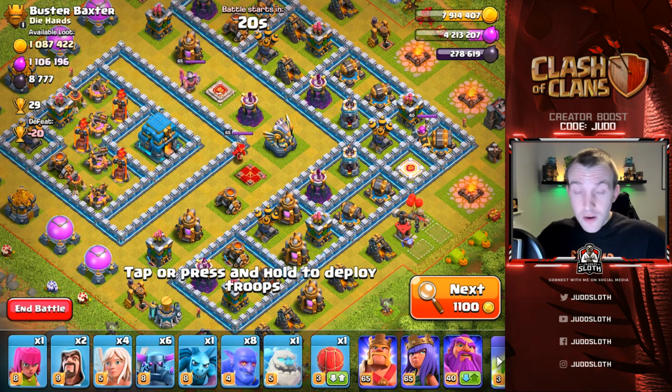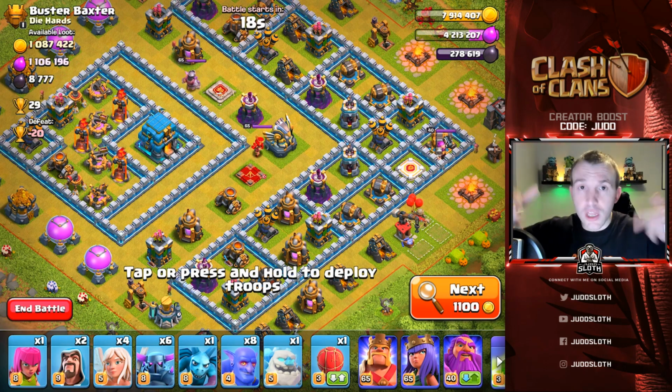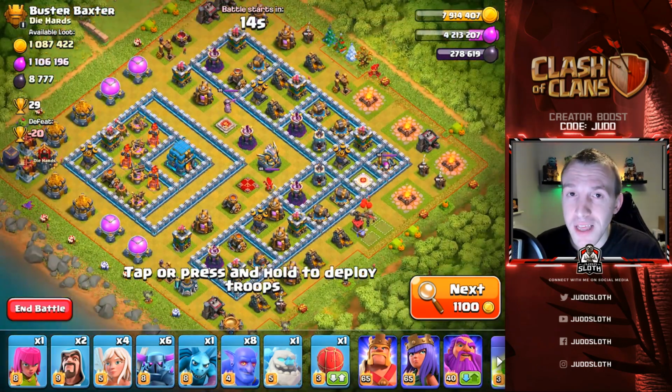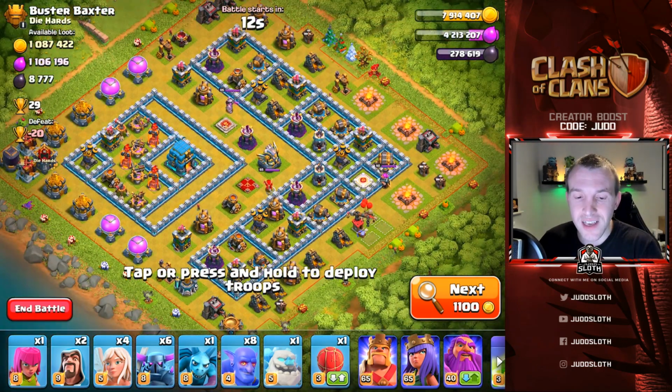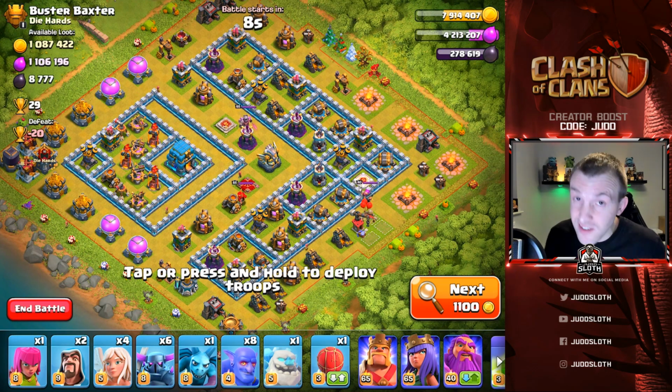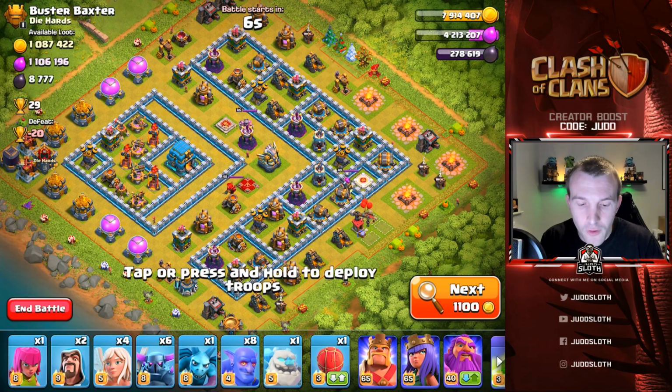Now, no messing around, guys. You have seen the search there. We've been talking the whole time. Check it out. 1.1 million gold, 1.1 million elixir, beautiful stuff. Now, you don't always have to get the 3-star. It's nice, but you need to get most of the loot.